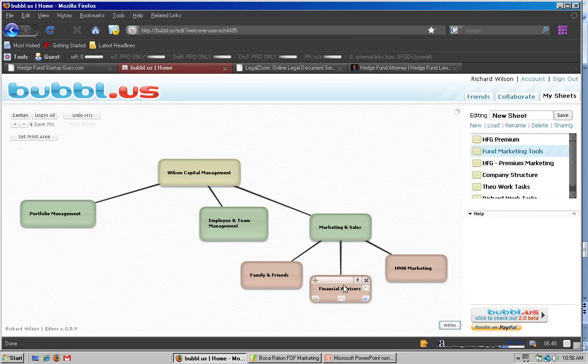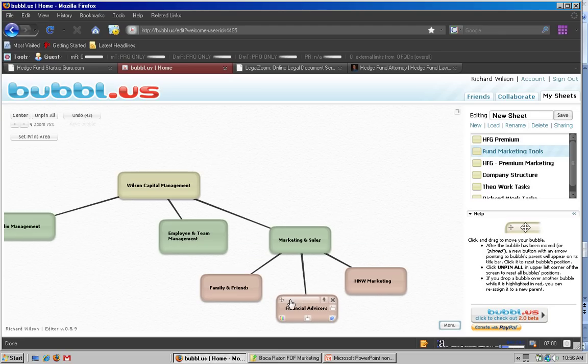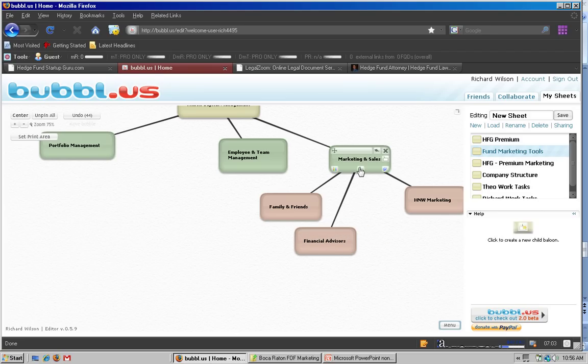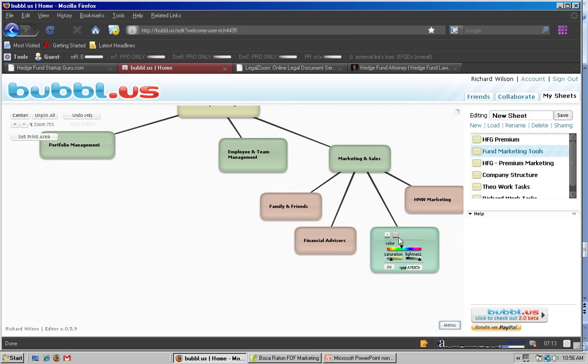Another form of raising capital is financial advisors. Going after financial advisors that have high net worth individuals as clients can be an effective way to raise capital, especially locally if you can meet face to face. And then the next step beyond that would be meeting with wealth management firms. We can create a little bubble here for that, but meeting with larger wealth management firms that have many clients with high net worth status that could possibly invest in your fund. And as your fund grows in size, then you can move up the totem pole to the more sophisticated, less retail investors, up through wealth management to family offices, institutional consultants, pension funds, endowments, and foundations.